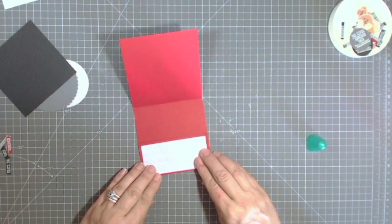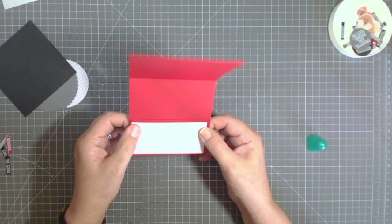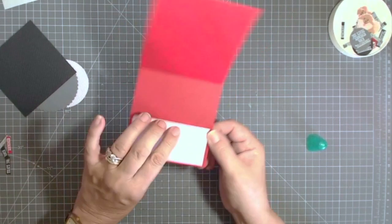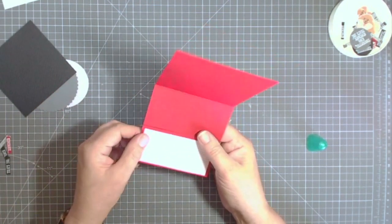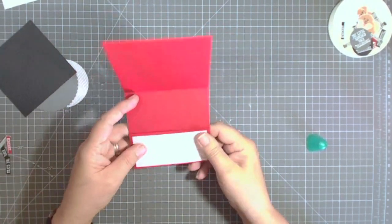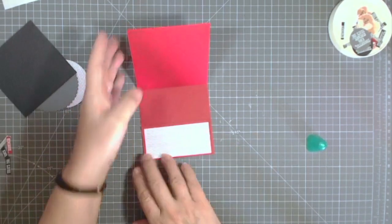And I'm just going to pop that on the inside just to cover up those staples. Right, now absolutely nothing stopping me from putting the staples in the other way around, and it probably would have been a bit more sensible if I turned the card over and stapled from that side, but you know, lockdown is getting to my brain.